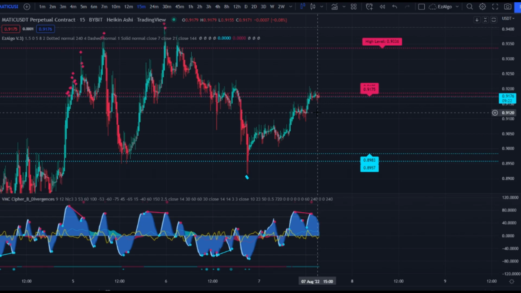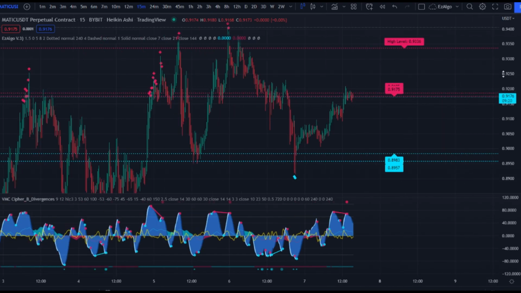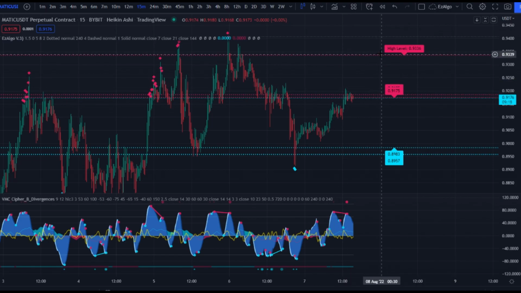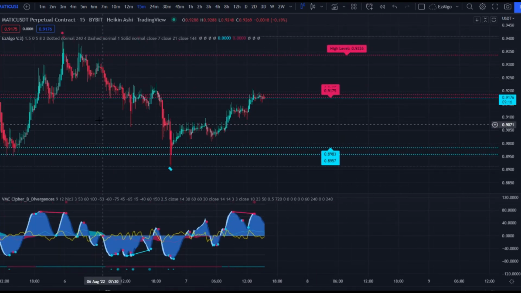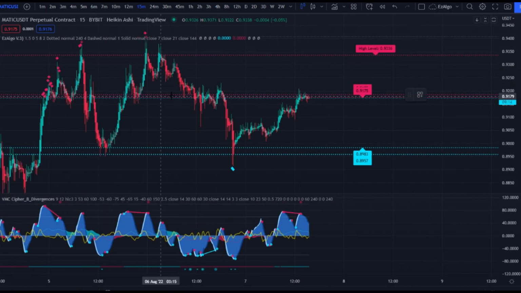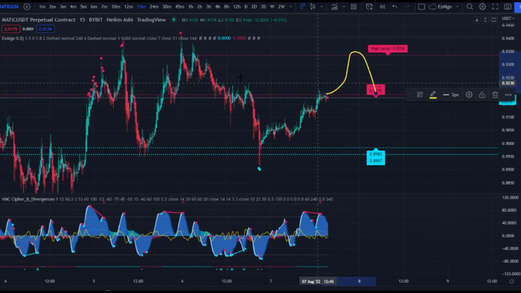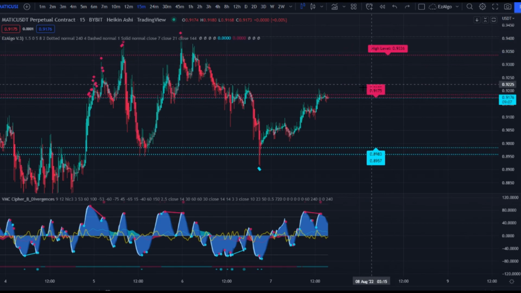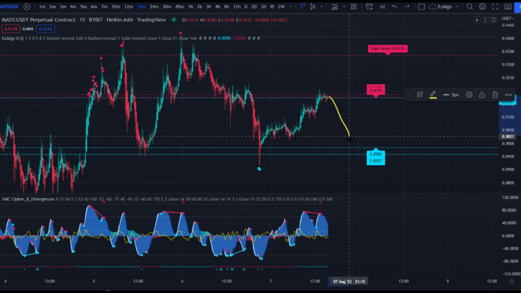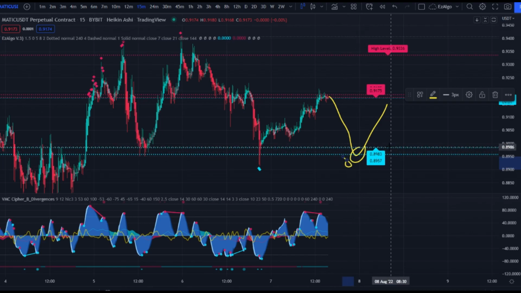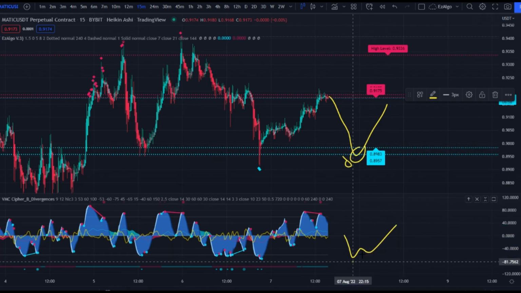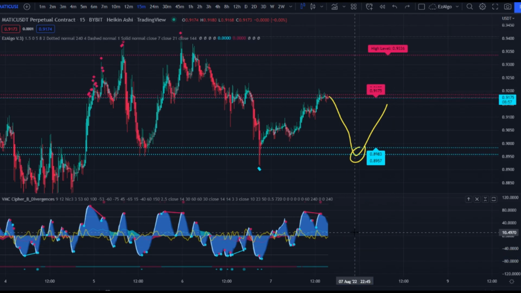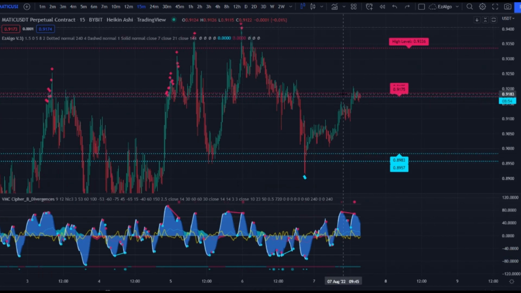I'm actually not going to be taking these trades because the trades that I like to take, especially on the 15-minute, are at these high and these low levels. So I'm either going to be looking for a short up here at this high level, right? It'll be kind of like this triple top formation for a potential short setup, or a rejection here, and I'd be looking to take a long down here, maybe with an Easy Algo reversal signal and bullish divergence on Fu Manchu Cipher B, or just a blue dot. So these are the trade setups that I'm looking for.